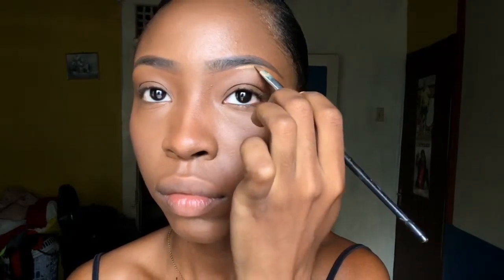I'm now using my e.l.f. cream foundation in the shade medium to clean up under my eyebrow.